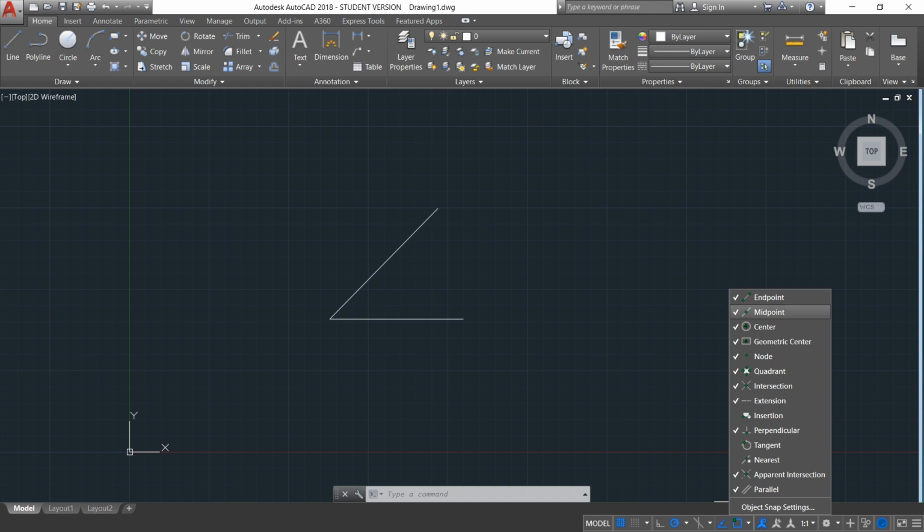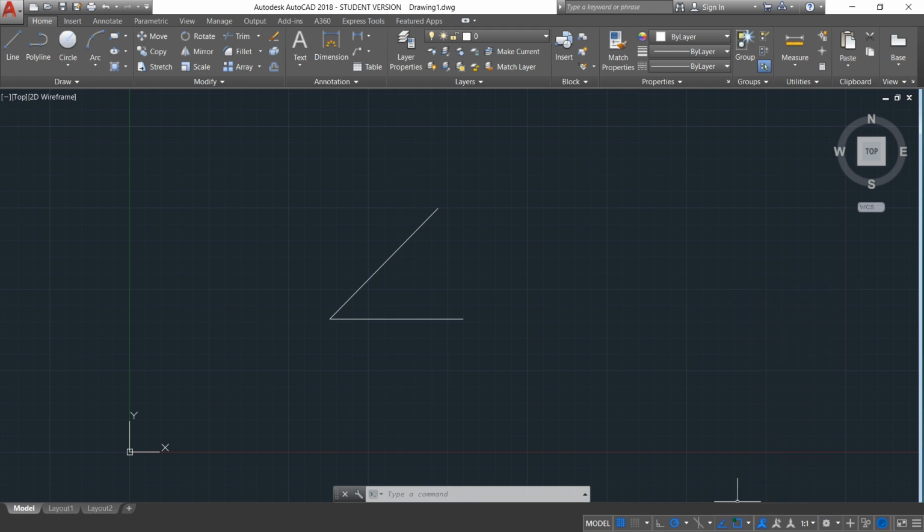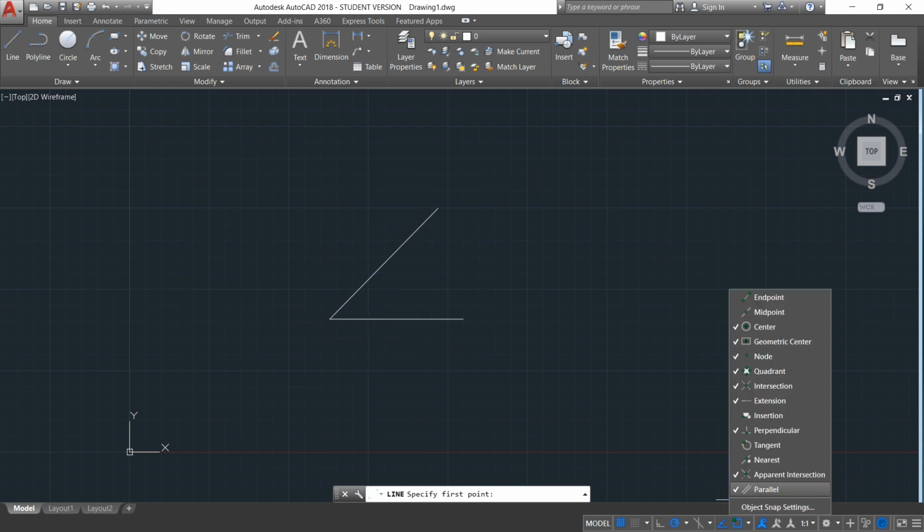So for example, let me tick off both of them. When I want to draw a line at the end of this shape, let's tick off all of them. So now everything is ticked off.